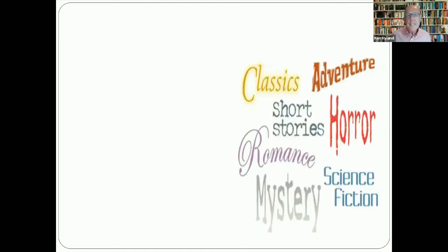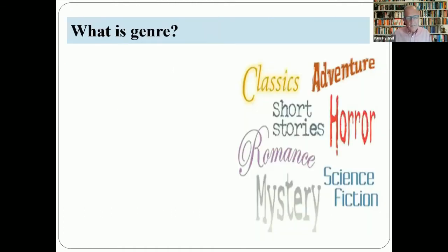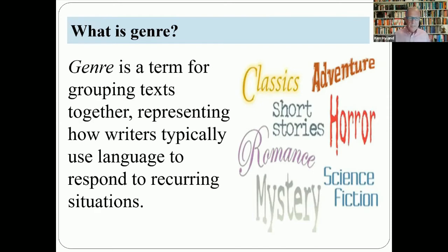Of course, a key idea here is that of genre. Genre is just a term for grouping text together. So we know immediately, for example, that the text we're looking at is a recipe, a joke, or a business report. And we can respond to it and perhaps even write a similar one if we have to. So we all have a repertoire of these responses that we can call on to communicate in familiar situations, and we learn new ones as we go through life and we need them.